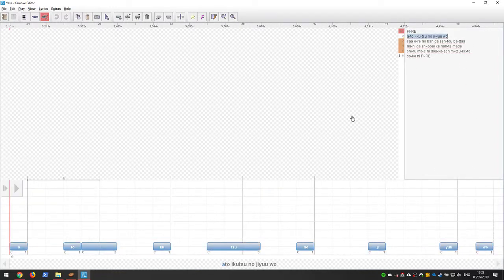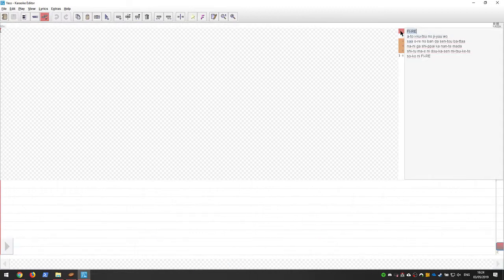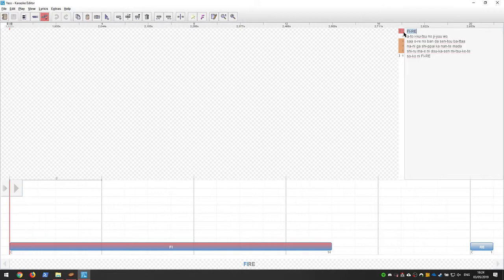Now, if you look at it, you see that there's a lot of gaps in between the syllables, which aren't there in real life, right? When you listen to the song, it's not like they're singing in staccato, unless they are, in which case, cool. But they usually aren't. So that is where Yass comes in very handy.